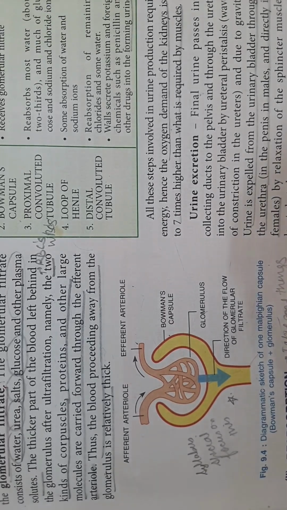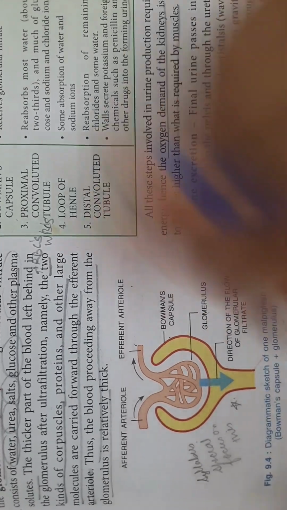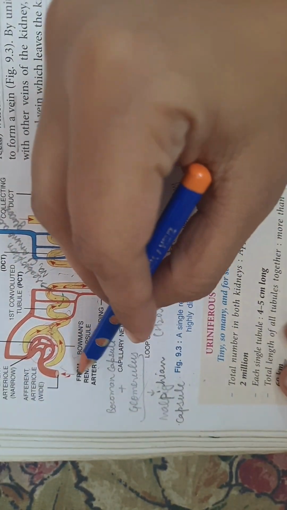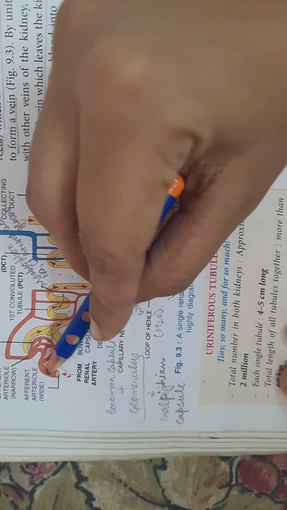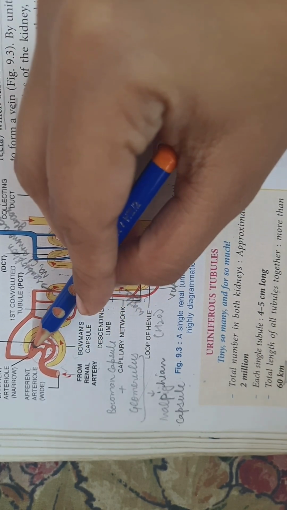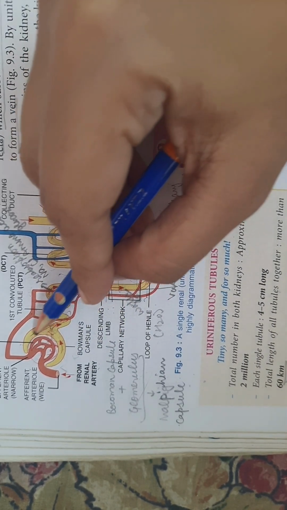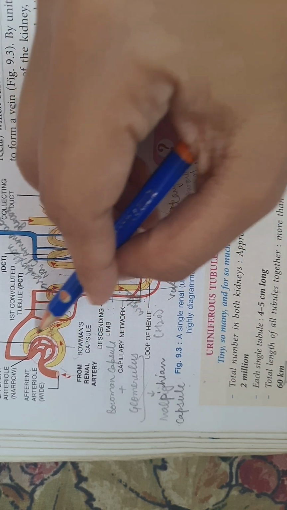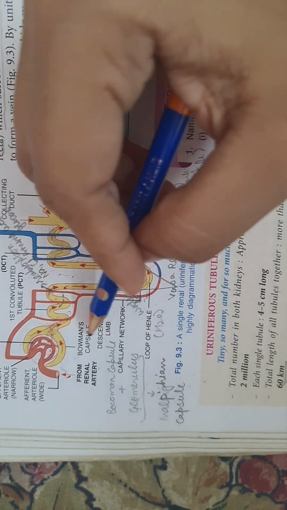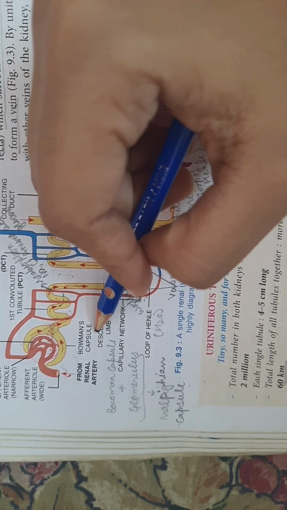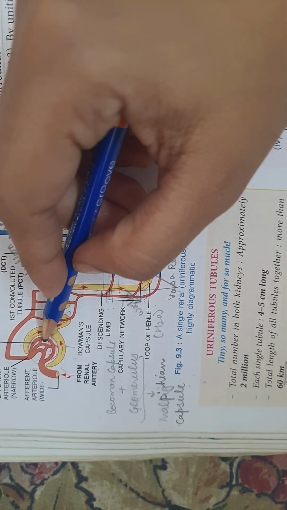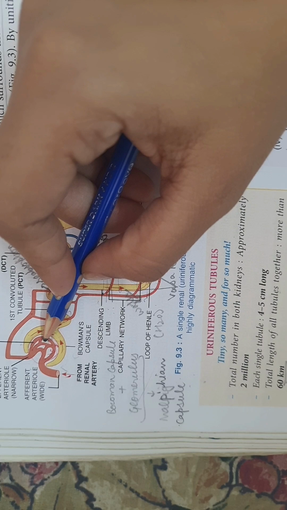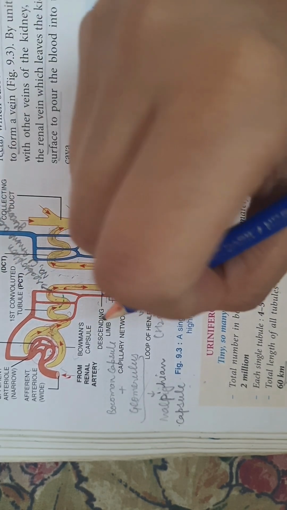Now what is there in this part? I'll just show you this figure again. The blood from the renal artery becomes the afferent arteriole here, and then under high pressure the important and unimportant things are taken up by this cup-shaped structure, which is called the Bowman capsule. Now this process of filtering of the liquid under very high pressure is called ultrafiltration.